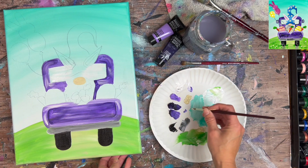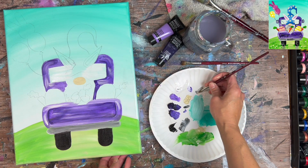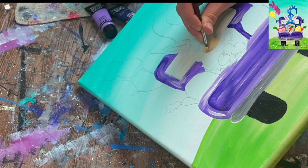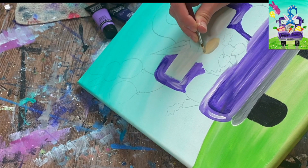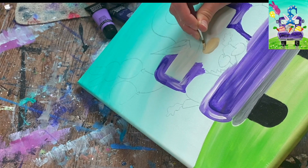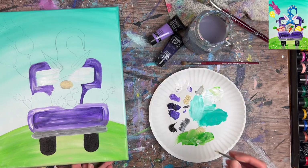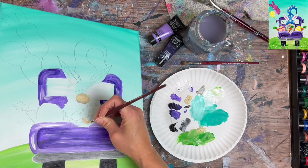Then if you want to create a little bit of shadowing on his nose, add a very, very small amount of black into your beige. It's going to make kind of a grayish color, and paint the outside inner part of that oval, and then blend it in wet on wet with the beige. So that kind of creates a darker ring around the nose.